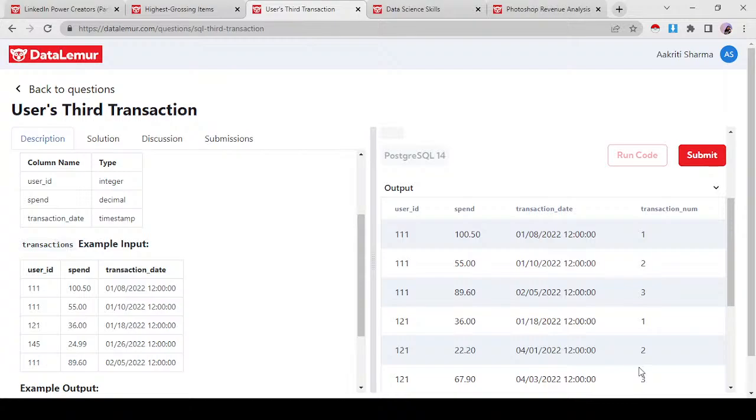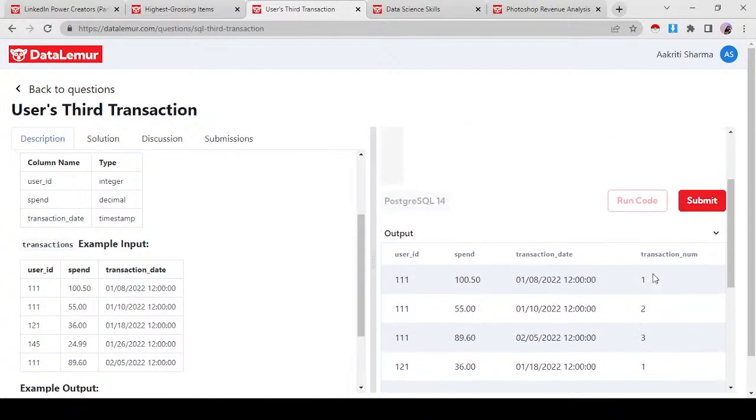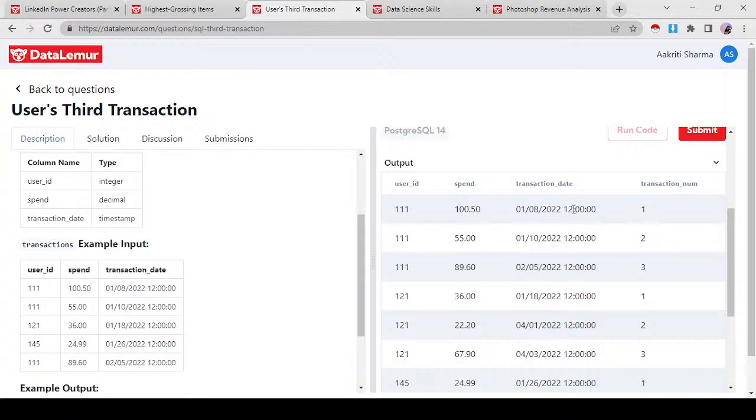So now we see that for each user, it has given us all of its transactions and then ordered it as 1, 2, 3, 1, 2, 3, 1, 2, 3. So the earliest transaction, see if this transaction was made on 1st August, or if you consider the American international system, we'll get 8th January.